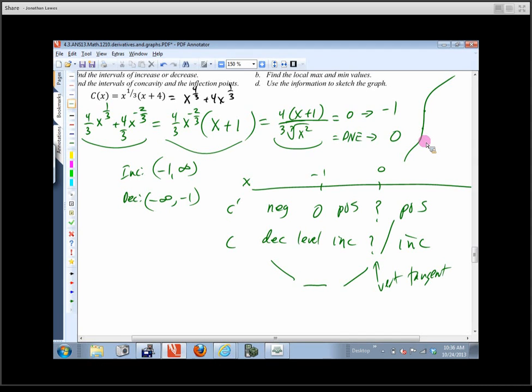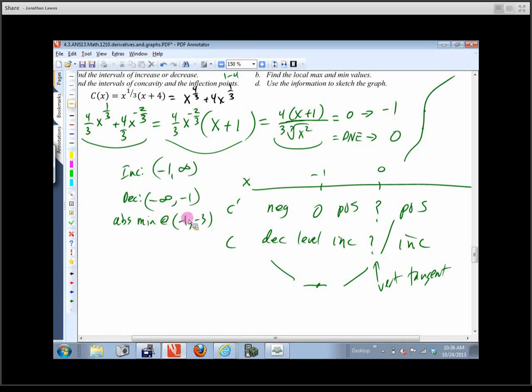Max or mins? Okay. This is a min. Not only a min, we could be even more specific: absolute min at -1, comma, and then we could plug that in. If I plug -1 into this, I get a 1, don't I? Cube root of -1 raised to the 4th power is going to be +1. What's the cube root of -1? -1. So this is 1 minus 4, so that's going to be -3.